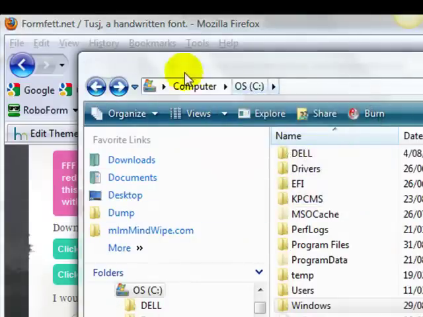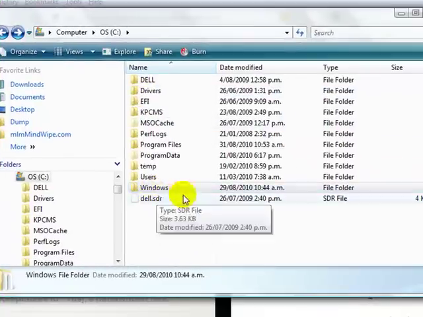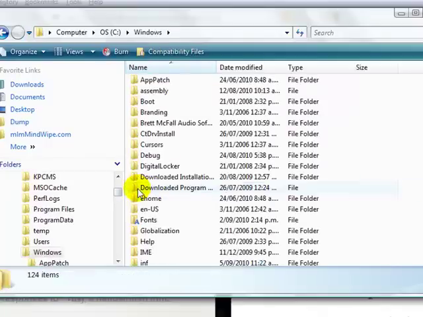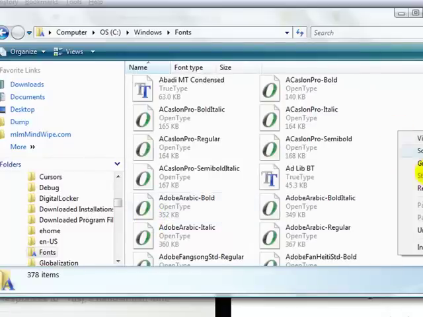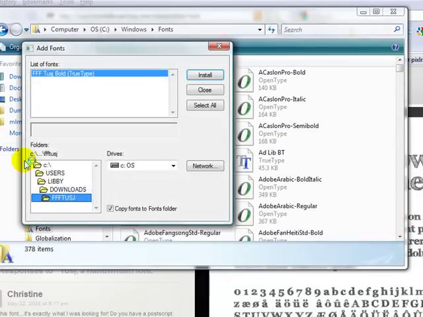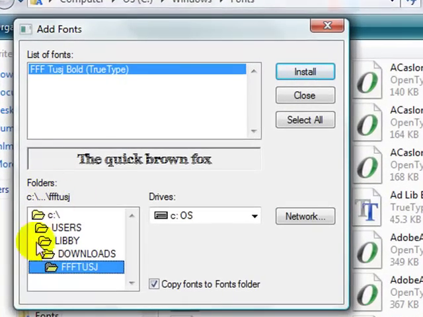Then come into your computer, C drive, Windows. This is obviously Windows operating system. So double click there and open up fonts. Right click, install new font, and then just using this arrow down here, go to wherever you saved it, wherever you downloaded it to. Most of mine obviously goes into my downloads. That's where I saved it, so click on that and it will find it. You have to unzip it first, so that's where I unzipped it to. But that's very quickly how you install a font.